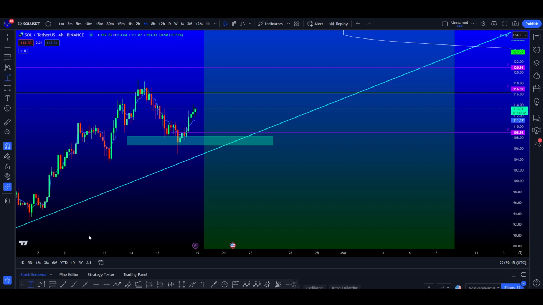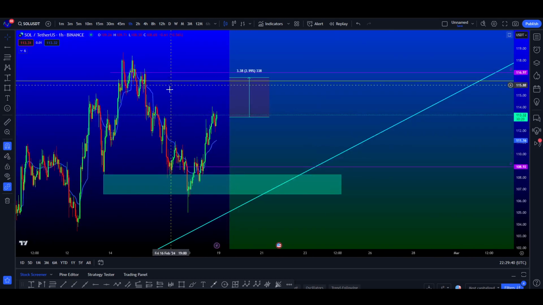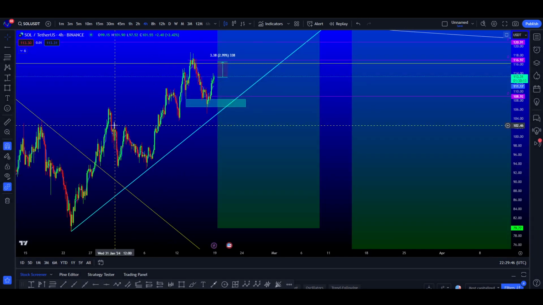So from where we are right now, this is not an area I would long. And once again, this is not financial advice. This is for people trading on a paper trading account, right? Or a demo account. So if you're trading on your demo account, you can't possibly get a nice 3% pump into the 786 in the daily level, but personally, this is just not an area I would be looking to long. If you were looking to long, you've kind of missed the time to enter, right?